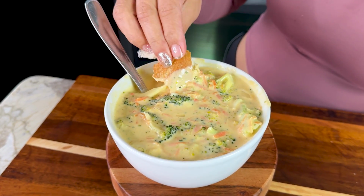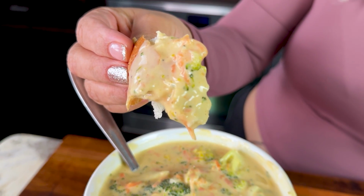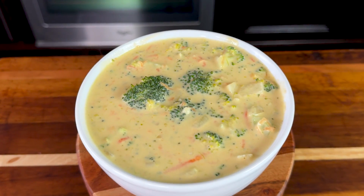Cheers! It's so good. Delicious. It's better than Panera. And it's been cold lately, so this soup is just perfect. If you guys like the broccoli cheddar soup at Panera's, you definitely need to make this one. You're gonna love it. And there you have it, delicious broccoli cheddar soup.